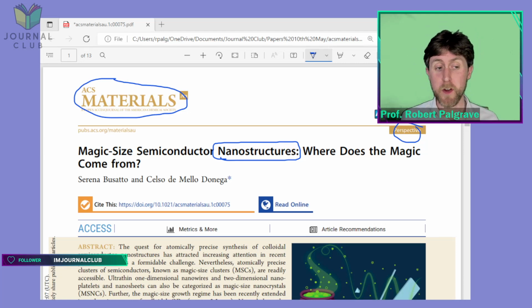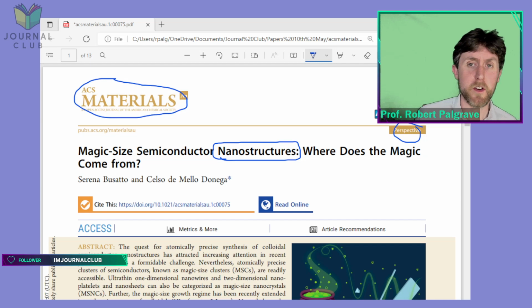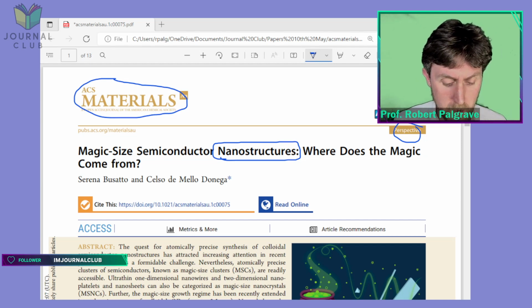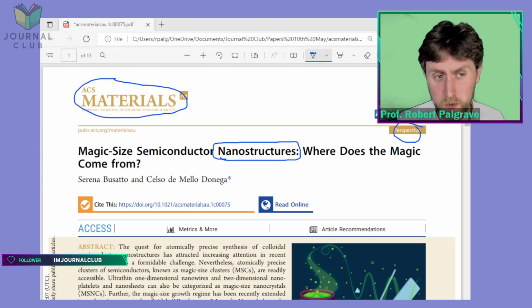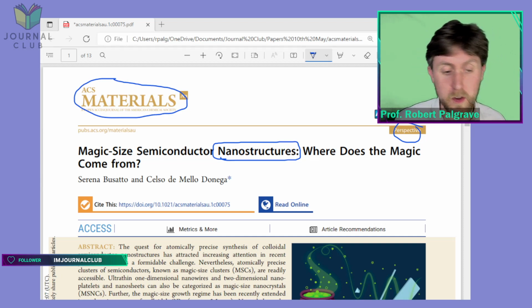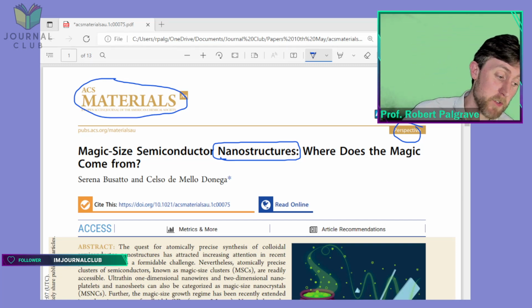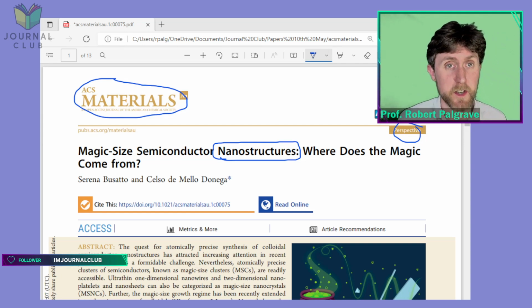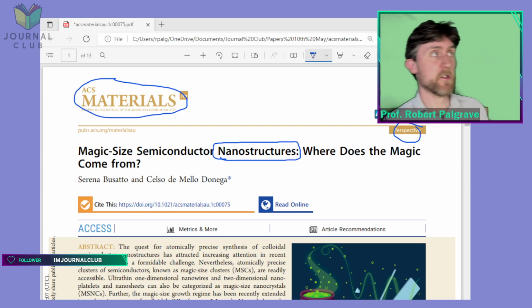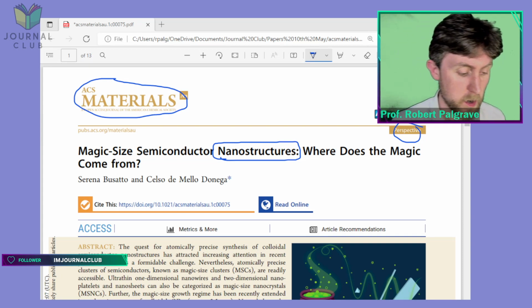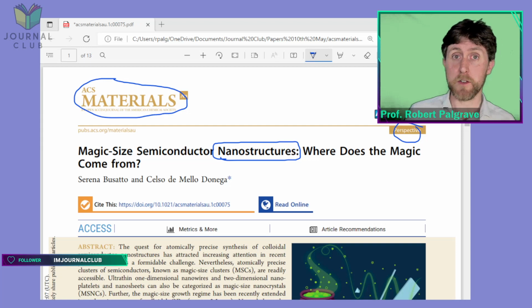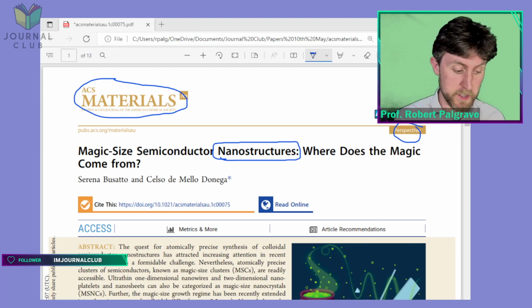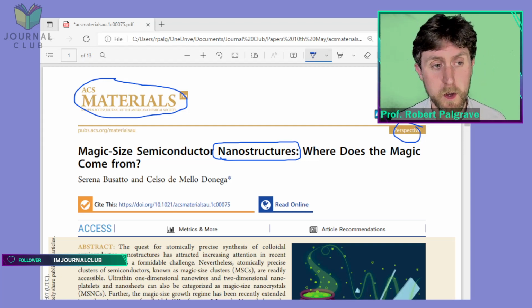When particles are very, very large, they're so much bigger than the interaction volume of the electrons that it doesn't really matter what size they are. You can make a bit of metal bigger or smaller, and it doesn't change the way the electrons see it. But if you take a bit of metal, say gold, and make it very, very small, now suddenly the electrons can see the edges. Imagine you're an electron in a lump of gold, and you can see edges everywhere you look because it's nanoscale. That's going to affect the properties of those electrons.